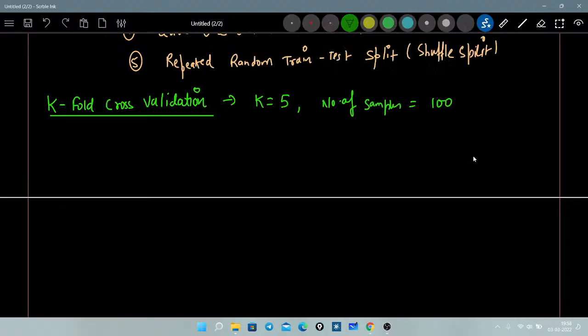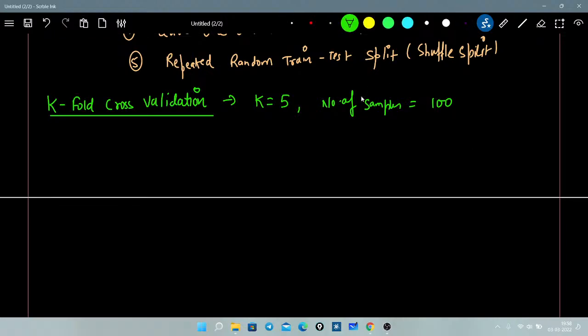Now how will this k-fold cross validation work? Let me explain. It will split the data into 5 equal folds.